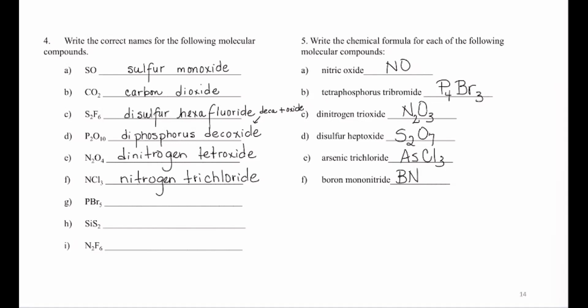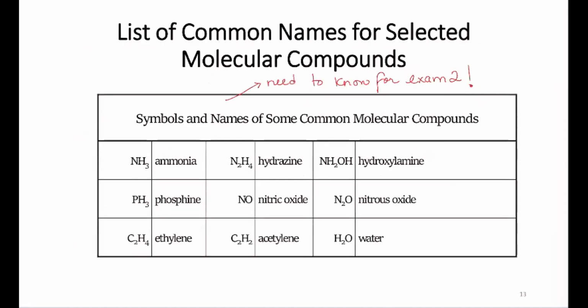So there's a question of why NO is nitric oxide. That's the common name. If we did not use the common name, it would be nitrogen monoxide. So again, this is just giving you guys the common names for them, just because you rarely see, for example, ammonia. Ammonia technically is nitrogen trihydride.